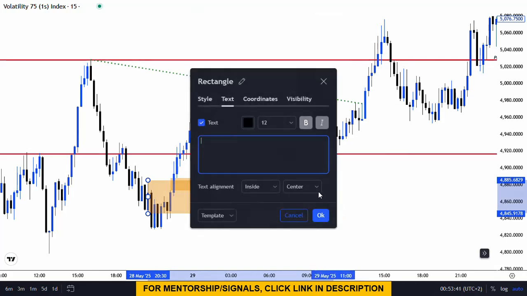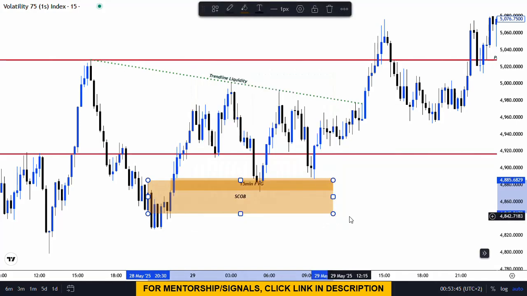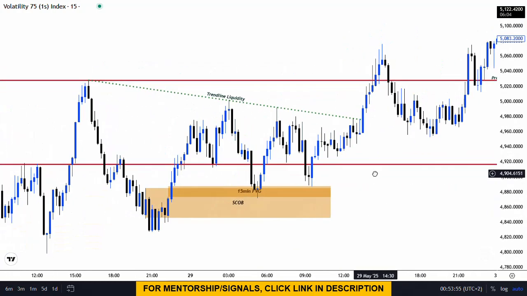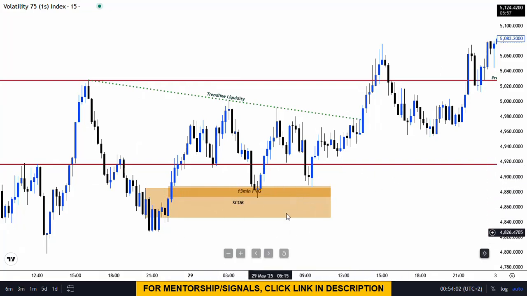That's our scope. So when you go down to your entry time frame, first of all, the bias is saying bullish. And where are you? You are below the day's open. On the POIs, on the 1 hour chart, you have a fair value gap. On the 15-minute chart, you have a single candle order block and a 15-minute fair value gap.